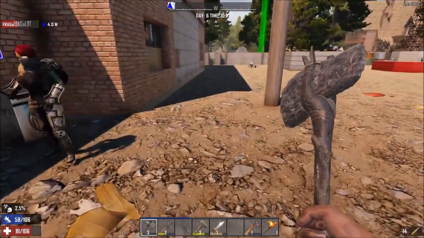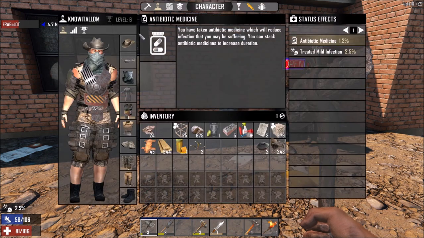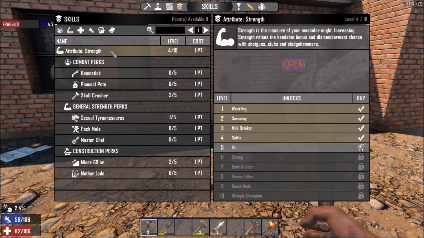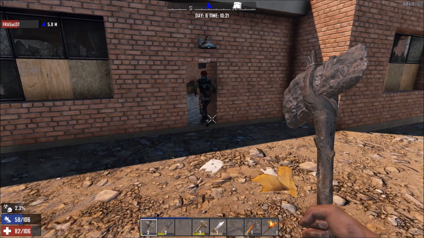Alright. Thank you. I'll probably start using shotguns because that's what the strength line goes to. Okay. And getting points into the strength attribute helps and raises the headshot bonus and dismemberment chance with shotguns. Yeah, with shotguns, clubs, and sledgehammers.